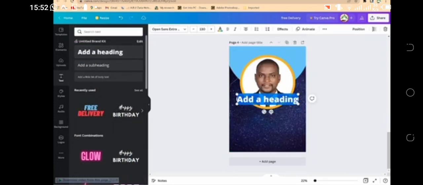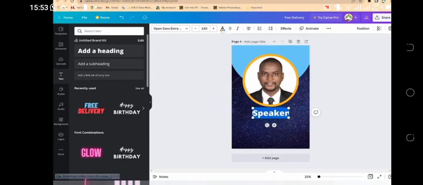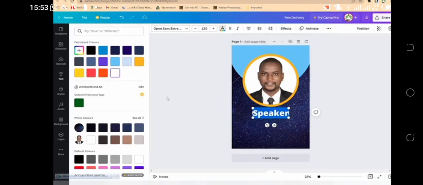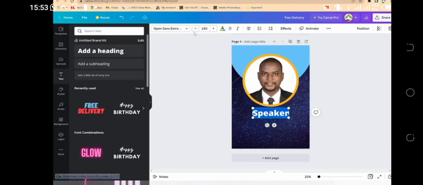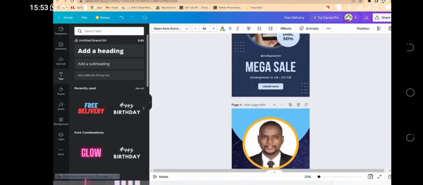You have some heading. You can navigate around, bring it down, and then you can put speaker name, speaker. So you can put speaker, for example. This is the speaker. You can put the coloration. Usually white is good on this, and you can reduce the sizing to your liking. Right, and maybe you want to change the position. You can just bring it to the top a little, and then you can put it.